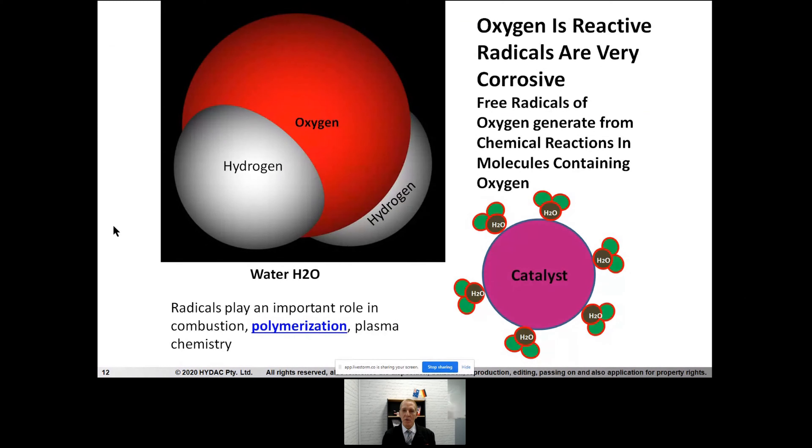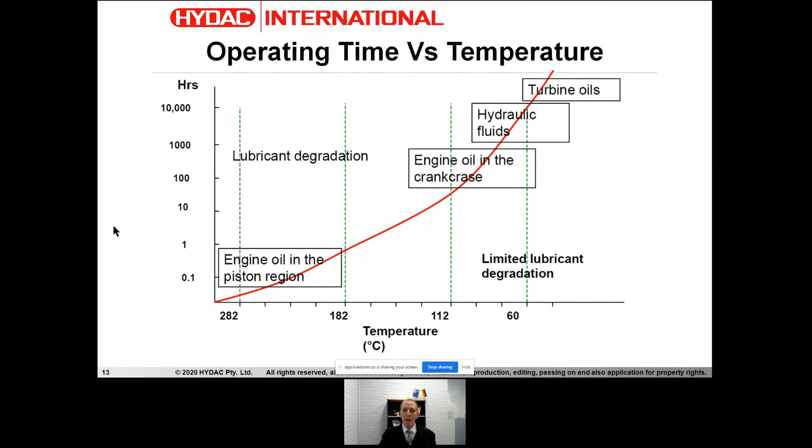So how does that affect us with water, since today's subject is water removal? In water, we have an oxygen atom and two hydrogen atoms bonded together, and it can still form radicals by interacting with catalysts in the system. Those electrons which have the propensity to react are still very active in the water molecule, and water can cause problems of reaction. Temperature is also a very big influencing factor — on this graph you can see that temperature is a major influence on the number of hours we could expect oil to last, because temperature increases the reactive space and accelerates the oxidation process.